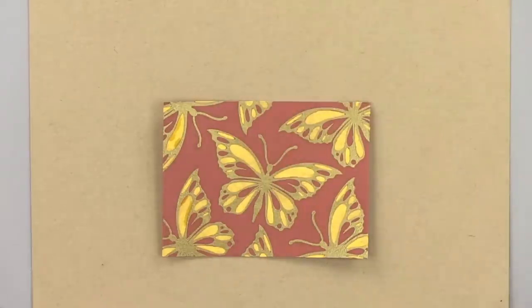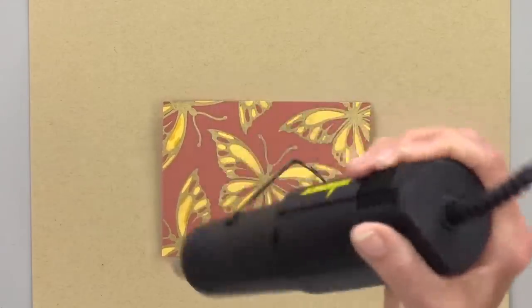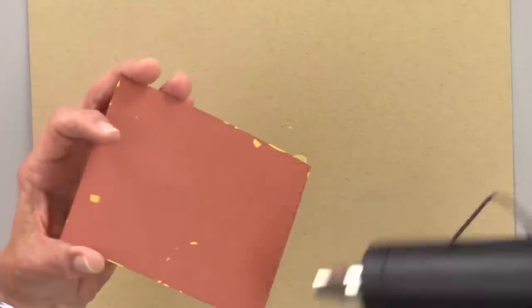Okay. So we'll just dry that up a little bit here. I'm going to make sure I got all that. There was some faded brick showing that I wasn't a fan of. Look at the back.